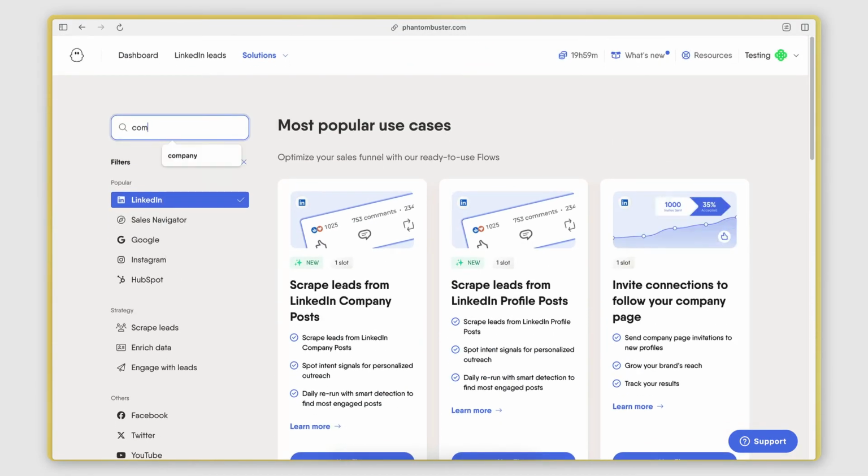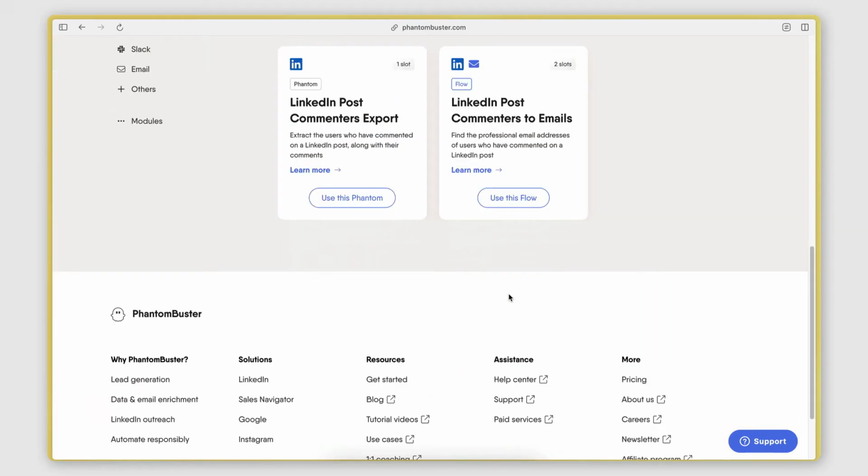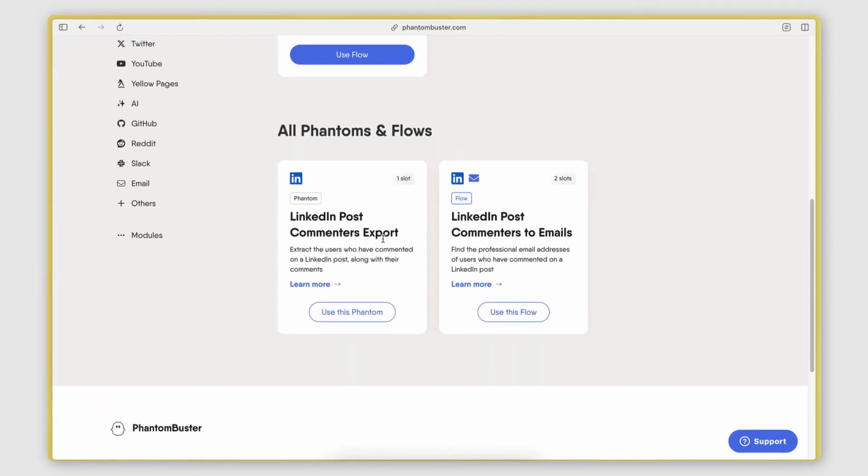I'll just search it. Post commenters export. I can use this automation to extract the list of people who have commented on a particular post on LinkedIn. And you can see here that I can further extend this automation to also find the emails of those people, right?